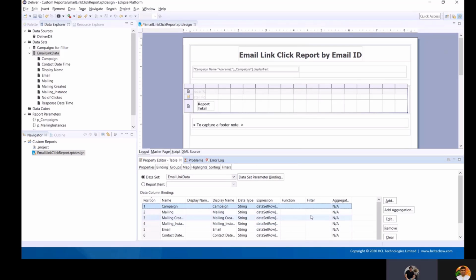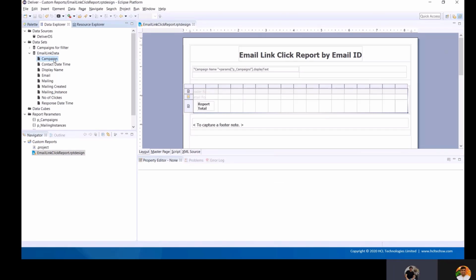All right. So if you look here, all my fields are available in this list table. Now I can simply drag and drop here and it will be available to me. So let me begin. I want to have the first field as a campaign. So what I did is basically I moused over to campaign, dragged it slightly here into the first column, and just left the left mouse button.